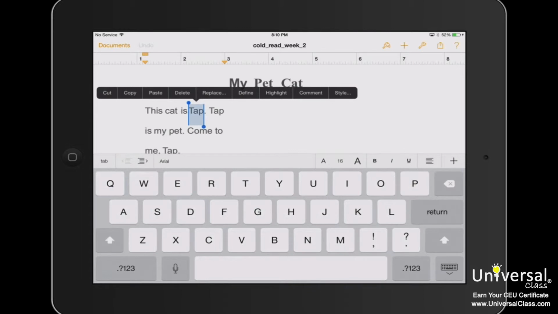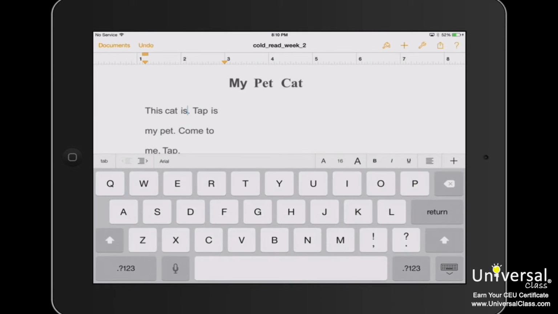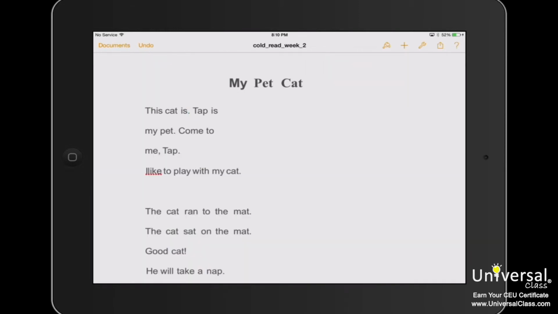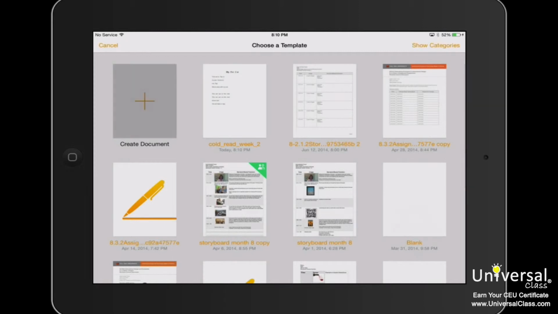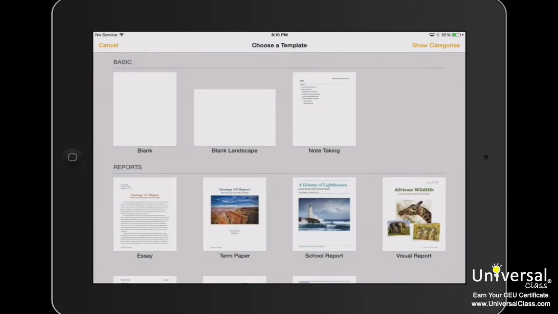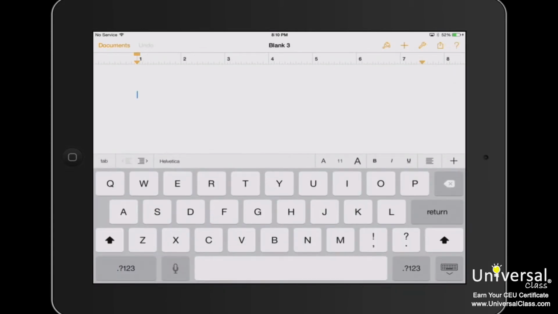You can copy or cut it. Cut will remove it and place it on the clipboard. Remember, cut removes the text to the clipboard. Copy makes a copy of the text. Then you can paste either one where you need them. To paste text or images that you have copied or cut, you just tap the spot where you want to paste until you see the word paste. Tap on paste and it'll paste it to that area.